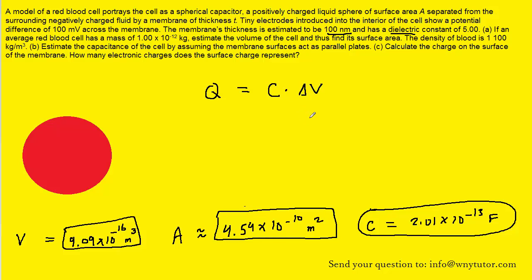The question notes that there is a potential difference across the membrane of 100 millivolts. We'll have to make sure to convert that to the standard unit volts by multiplying by 10 to the minus 3. And then we already determined the capacitance in the second part of the question. So let's plug in the known values. And then when we multiply those out, we get roughly 2.01 times 10 to the minus 14. And the standard unit of charge would be coulombs. So this represents the charge on the entire surface of the membrane.